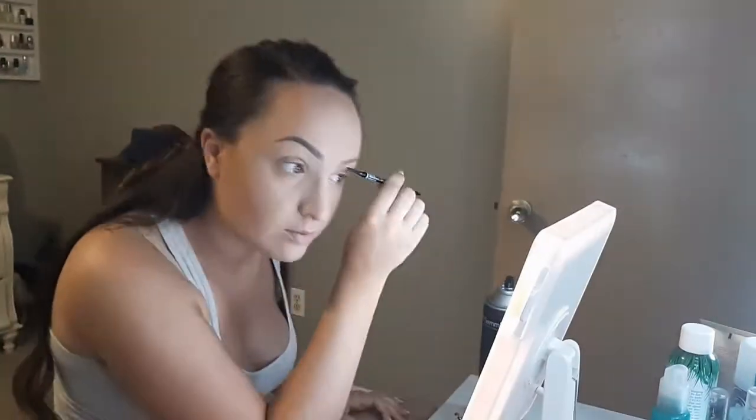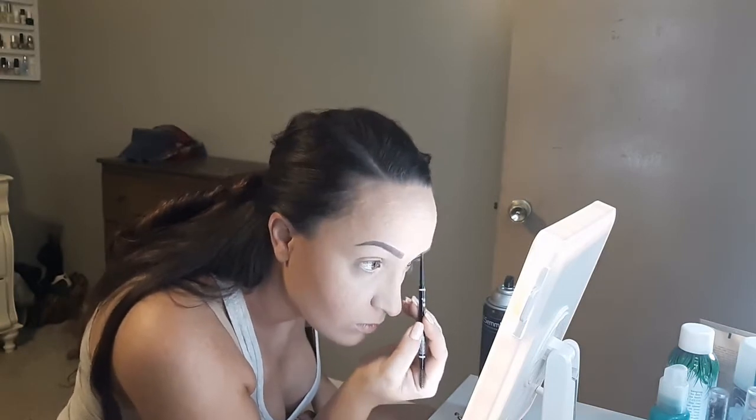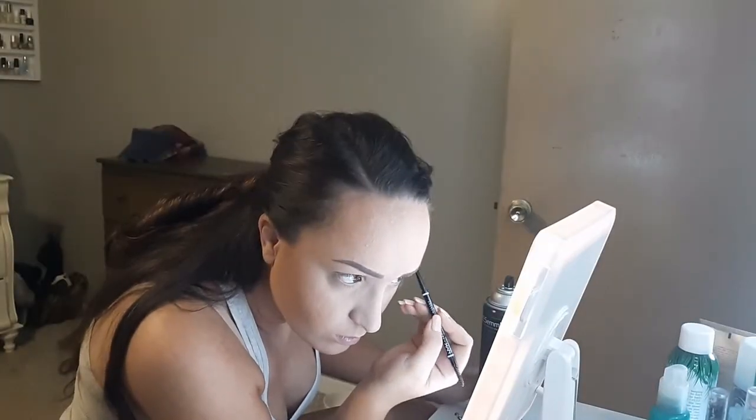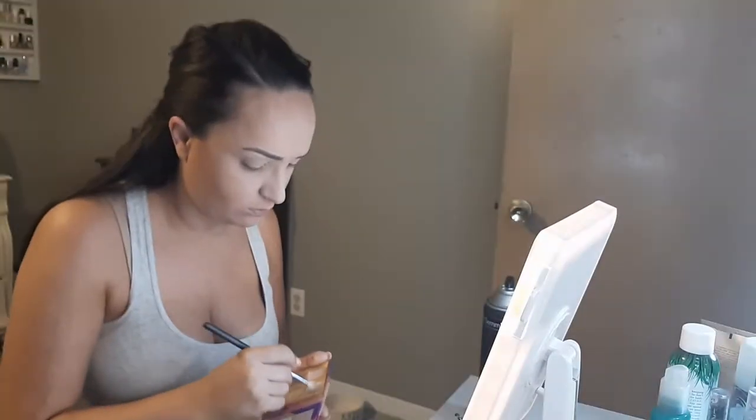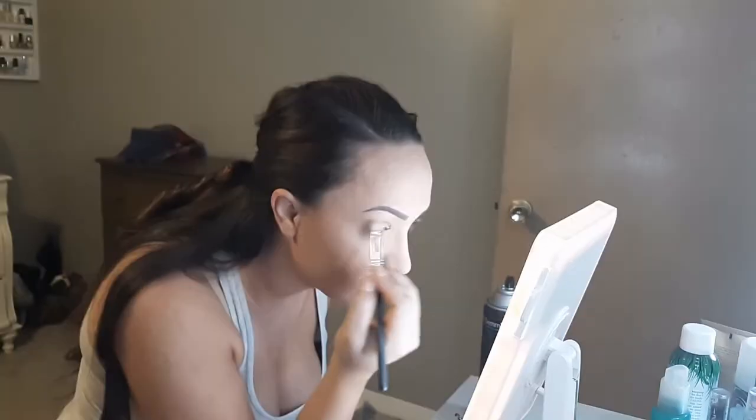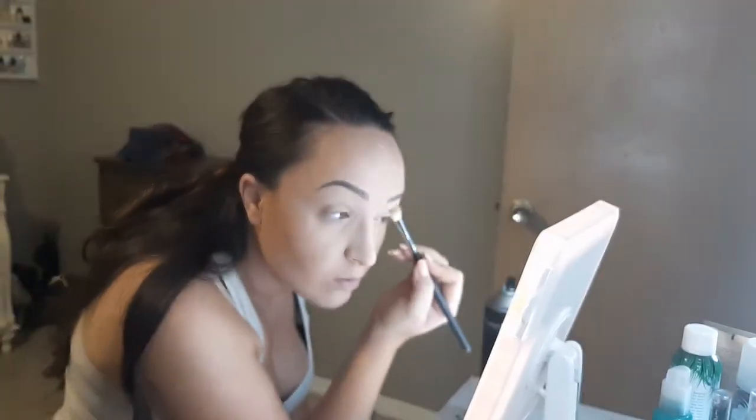And after they were healed, it was amazing. I could go to the beach without having to put makeup on. And it was the most exciting thing ever. Not that I wore makeup to the beach ever, but it was, I don't know, it gave me more self-confidence having brows on my face rather than just a line of brow hair, because I'm a product of the 90s and I would overpluck. So microblading, 2 thumbs up, 10 out of 10 would recommend.